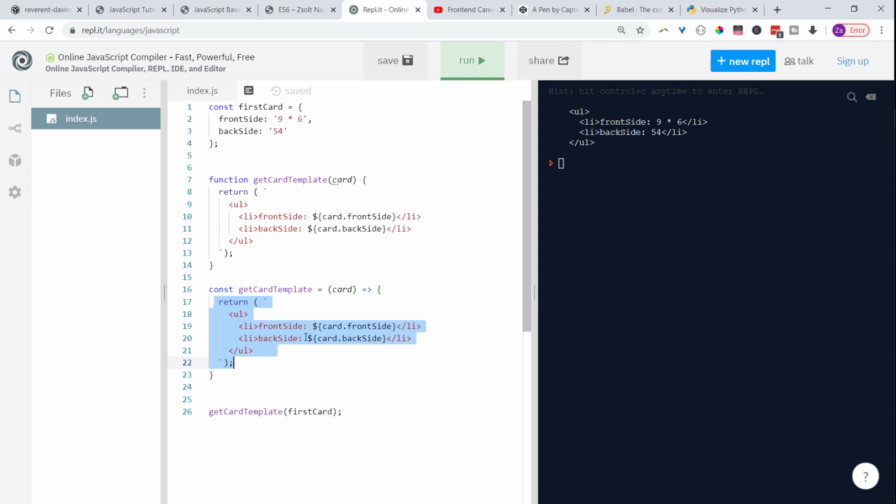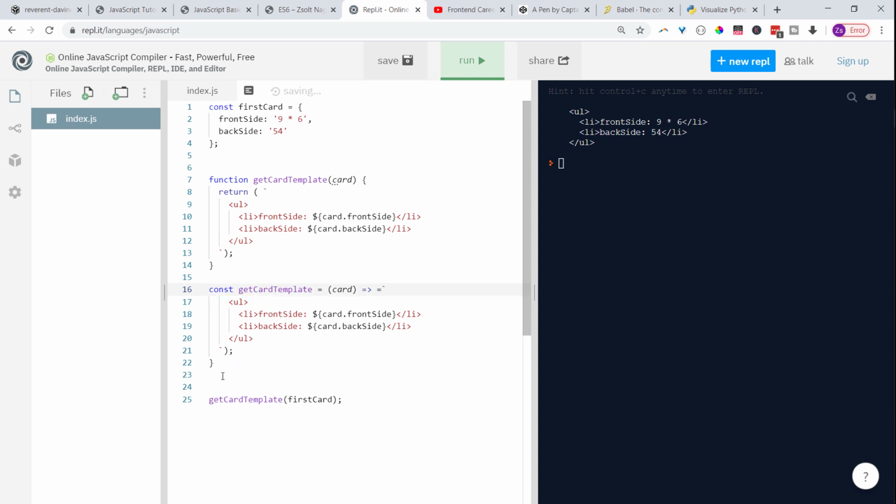So this is all that you need to understand about this getCardTemplate. Input, output. And if you just have a return value, then you can also get rid of the braces and just supply the return value.